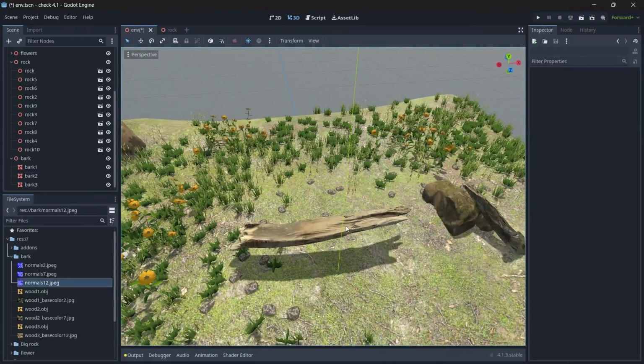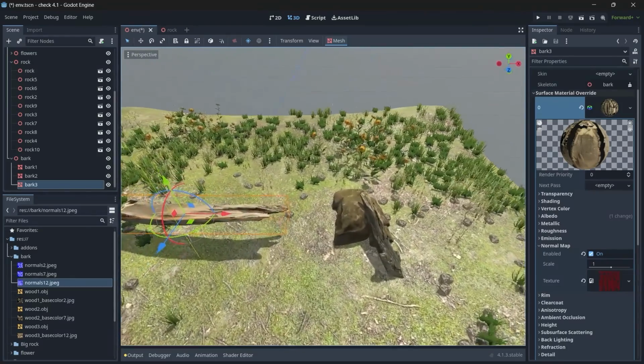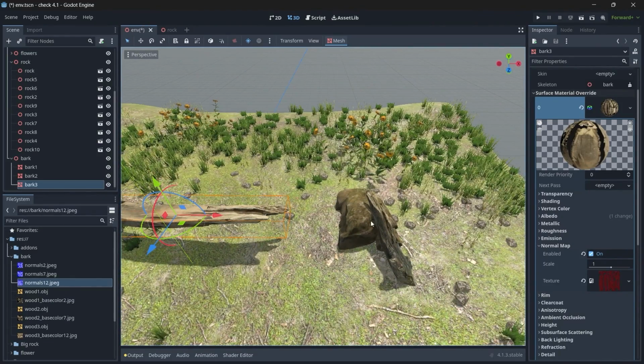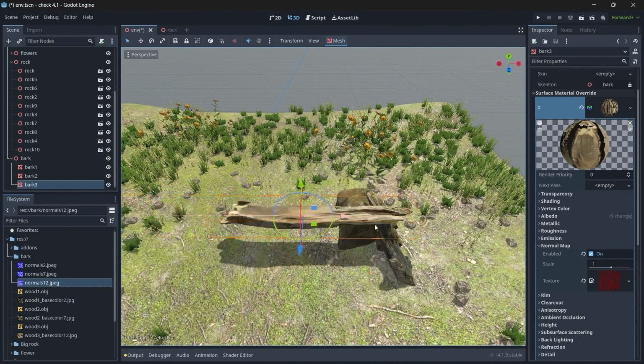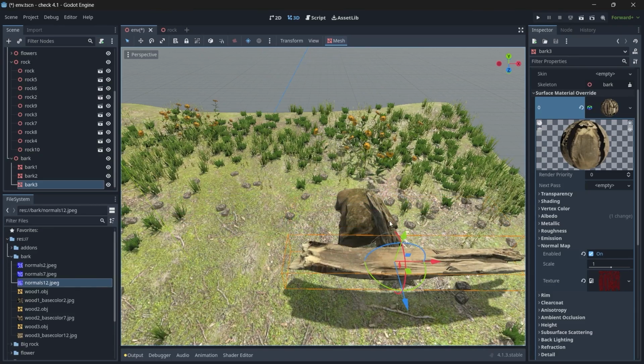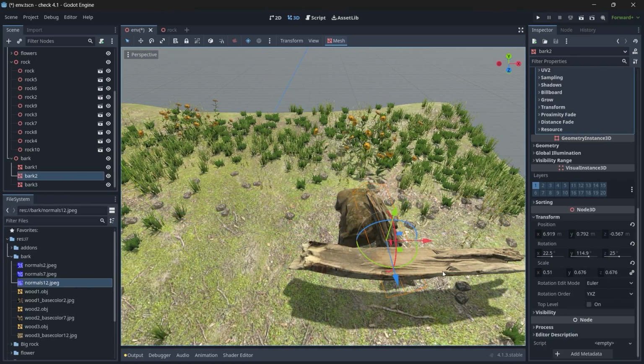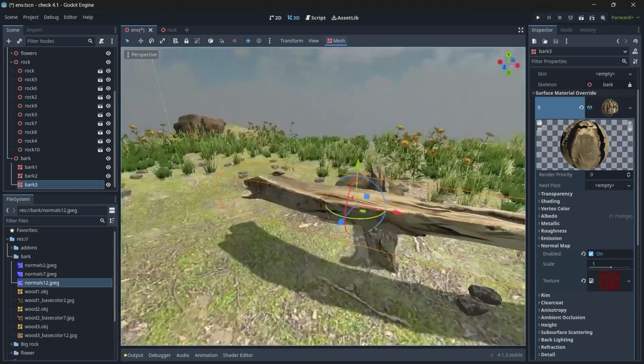And the third one, what we'll do is add this as pieces of this bark, which means that this bark has been cut down into pieces and the pieces fell on the ground.